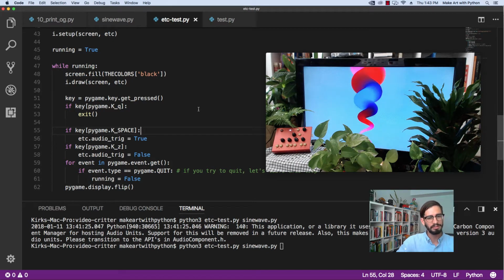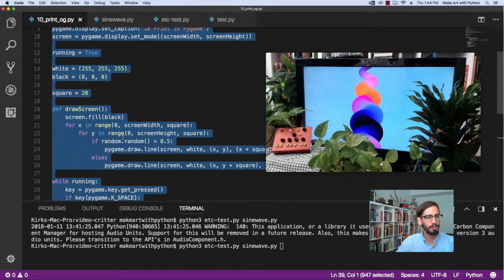So this is basically the start of a more easily debuggable space to build your own programs. I'm going to put this on GitHub, and the next thing I'm going to do is adapt an existing program I wrote called 10print, which really isn't my program at all. It's out of the book 10print that I adapted to Pygame. But anyway, I want to use the audio input from the Critter and Guitari ETC and show you what that looks like in a fully modular program where you can change all the knobs.